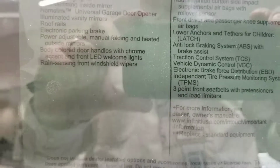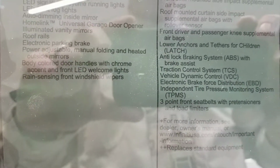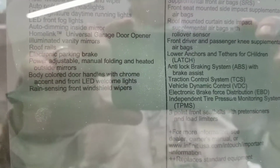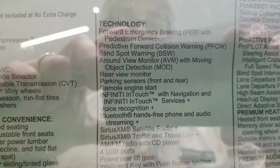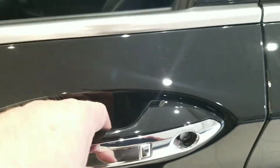Some of the safety features that are going to come standard with the vehicle: you're going to have the forward collision warning, pedestrian detection also, blind spot warning, your round view camera. You're also going to have the remote engine start as standard as well. So a lot of things that'll come standard. If you have the key, you just hit the button. You don't have to unlock it or lock it.